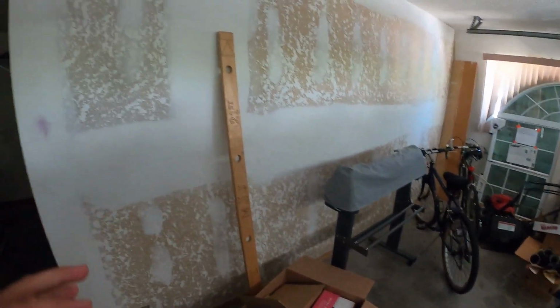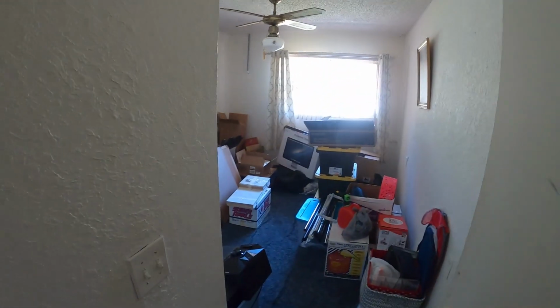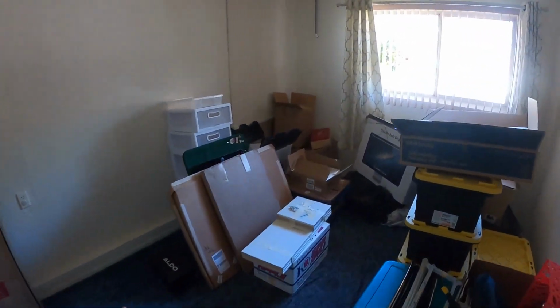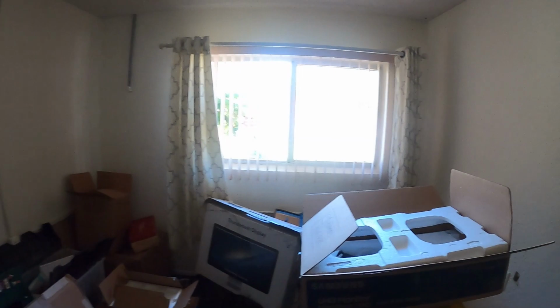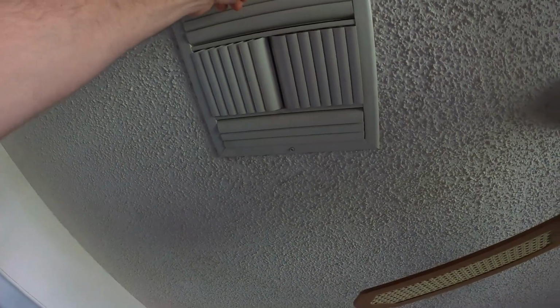But there is this wall right here, and it's a very inconvenient wall because the previous owner to the house decided to put this room in here, and we still have a bunch of stuff in here that still needs to be unpacked. We've been calling it the Jesus room because it got a weird picture of Jesus that she left behind, this old fan, and it has HVAC in here. So this garage is technically cooled as well, but there's no insulation.